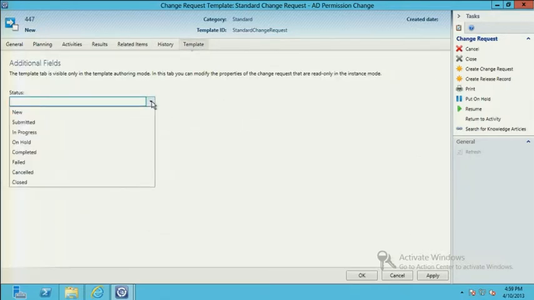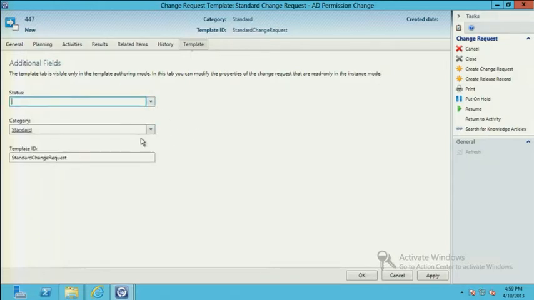where I can go and set the default status to a change. I can certainly go through and change the category itself, but this is part of the change control. So if you notice up top, we see the template ID, standard change request, category standard. This is my category. This is what's driving that information up top.